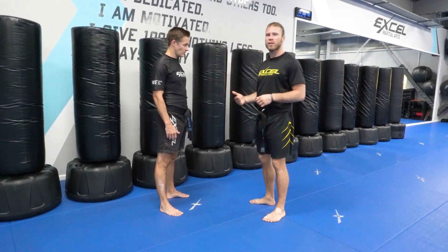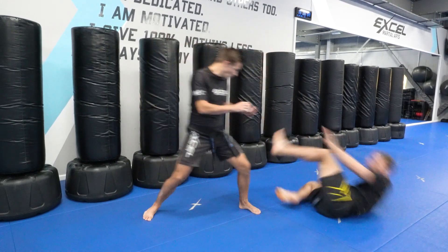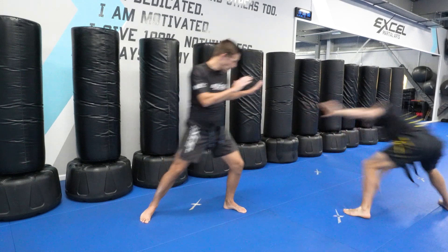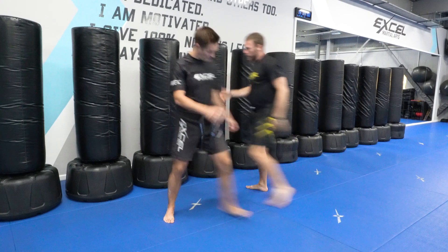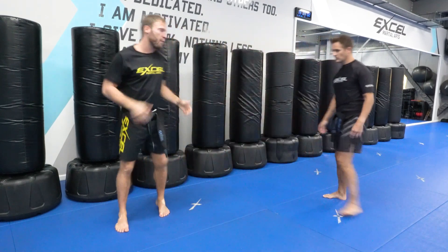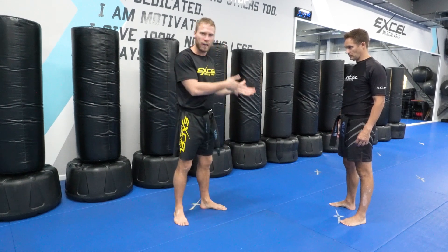So this is what it looks like fast with the extra side kick for you level 4s. So we'll change direction. We've got the side kick in there, and black belts you've got the option to add the takedown as well. After you've demonstrated the level 4 version you've also got the takedown option.